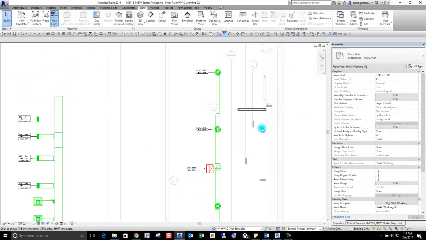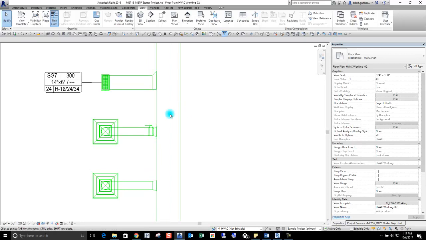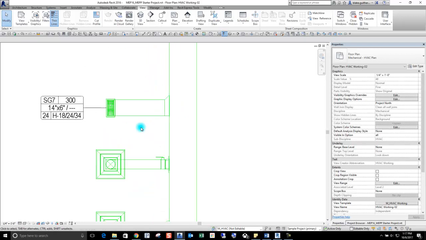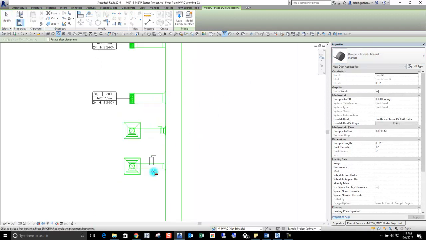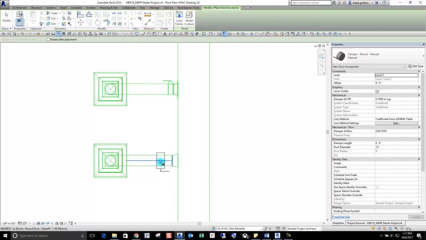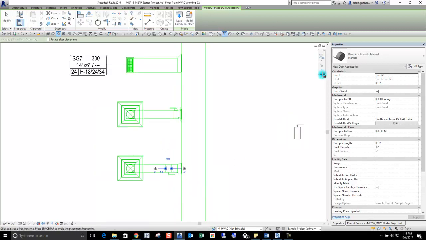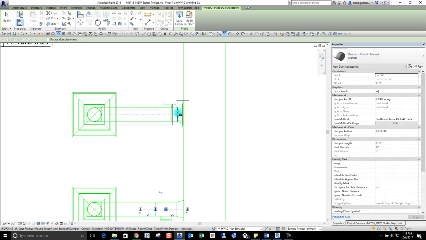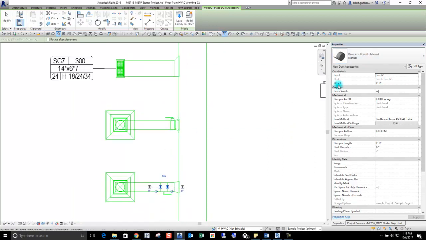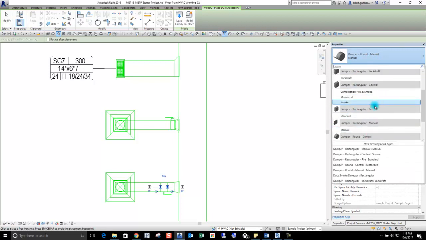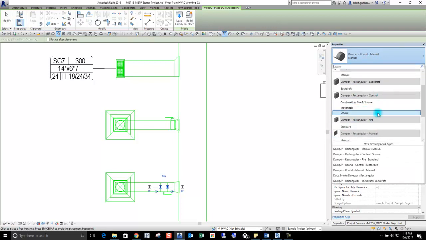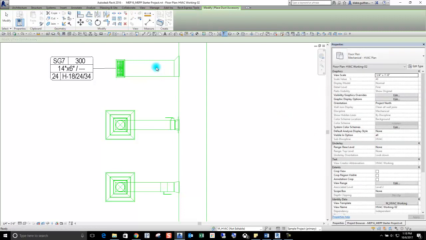All right, going back to plan view, we have added the ability to tag some of these dampers. Previously you could throw a tag in here. Like this particular round duct, we could put a manual balancing damper there, and we could tag that because that's a duct accessory. However, this one was a duct fitting and we weren't able to tag that previously. I'm going to throw a rectangular damper in there as well. So, rectangular manual balancing damper.